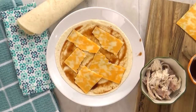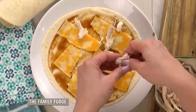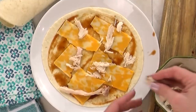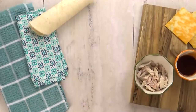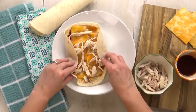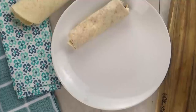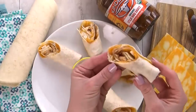If I was making this for myself, I might use Pepper Jack — that would be really good. Next, I'm gonna add just a little bit of shredded chicken on top of the cheese; this is just leftover from our dinner the previous night. You could also use deli meat if that's what you've got. I pop this into the microwave for about 30 seconds or so, or until the cheese is melted. Then I fold in the edges and roll it up, but I wait for it to cool down just a bit before cutting it on the diagonal and serving with extra barbecue sauce for dipping.